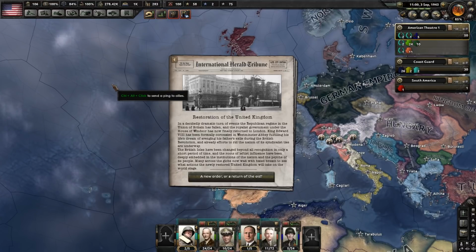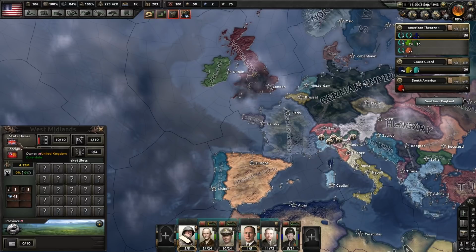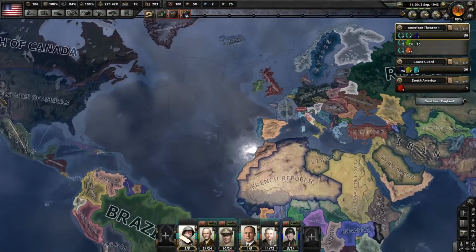The British Isles have been changed beyond all recognition. In only a short period of time, the roots of leftist influence have been deeply embedded in the institutions of the nation, the psyche of the people. Many across the globe now wait with bated breath to see what actions the newly restored United Kingdom will take on the world stage.